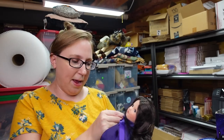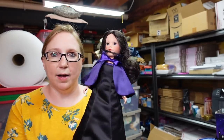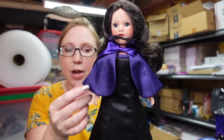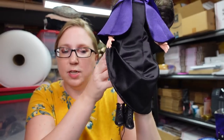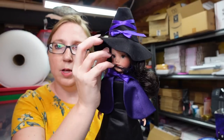All right, this next item is absolutely gorgeous. If you follow my videos, you'll probably remember me saying at one point I had won a bunch of Mary Hoyer dolls at an auction, and I haven't listed any of them yet. But I did list this one because she is Halloween themed and I wanted to get her up. She's in brand new condition. She still has her netting around her hair. All of her clothes are tagged Mary Hoyer. Her cape, this beautiful dress. She's got these black lace-up boots on. She is signed on the bottom of her foot. She also comes with this adorable little witch hat that is also signed Mary Hoyer.